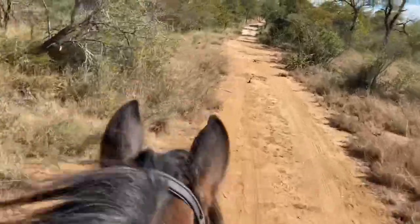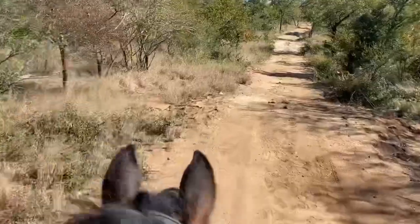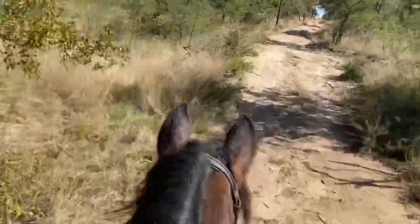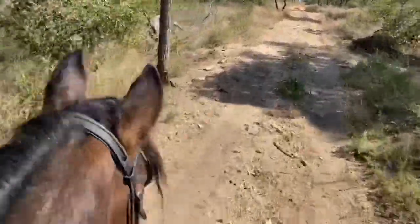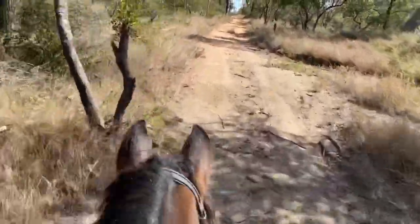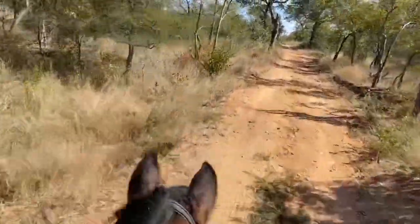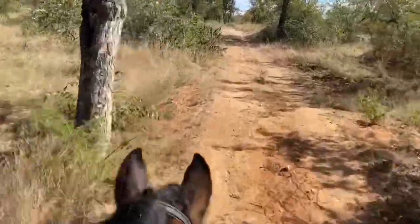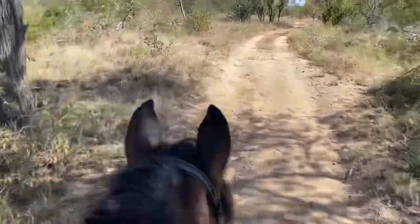And he's from day one. When he came here, he was 2.5 years old, and from day one he was an absolute gem. I mean, you can ride this horse in Jurassic Park. It's unbelievable. He's not the fastest racehorse though, but he's extremely steady and reliable, and is really loving it out here. So after all those years, he got another nickname, and that is the Professor.